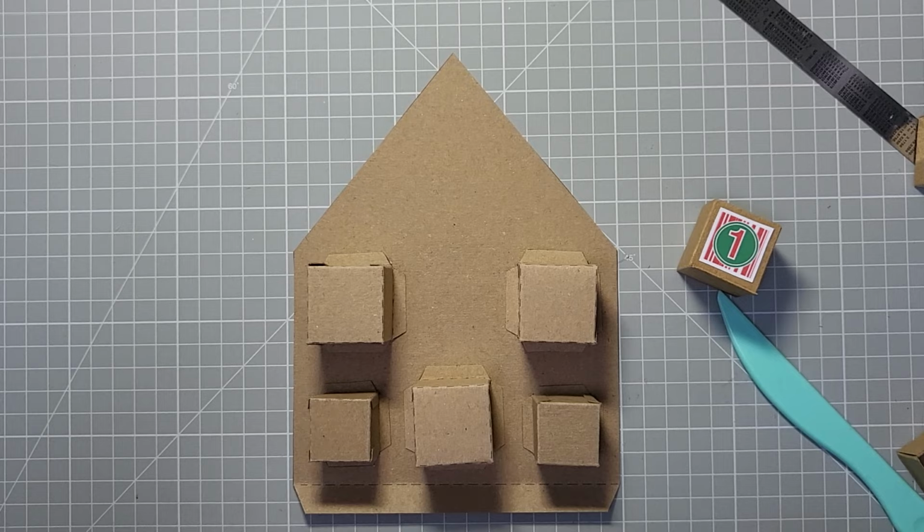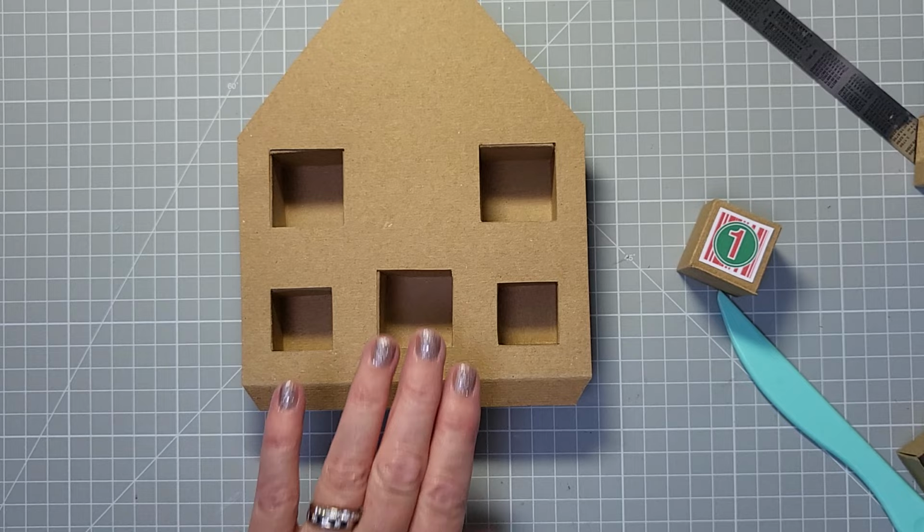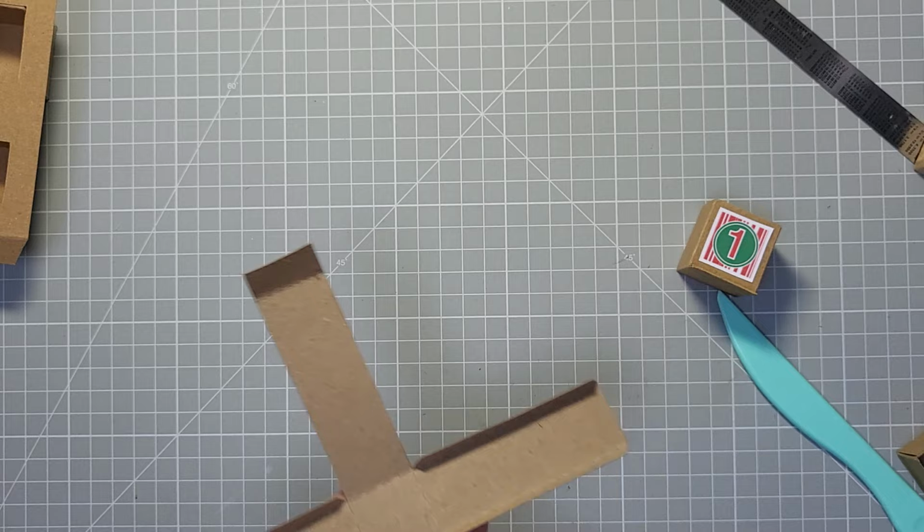Okay, so I've just glued all those onto the back like that. So we just let them dry, and you can see that's what the front looks like. So it's all done and ready to go. I don't do any of my decorating on it until the end, actually. So just so you know.